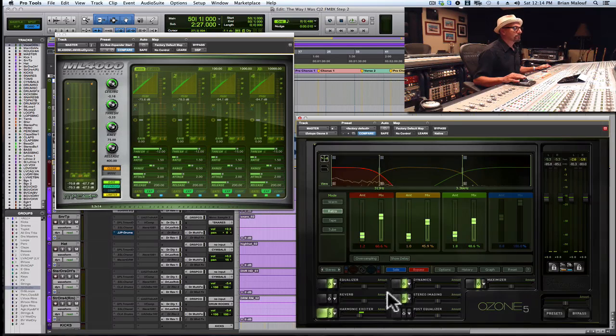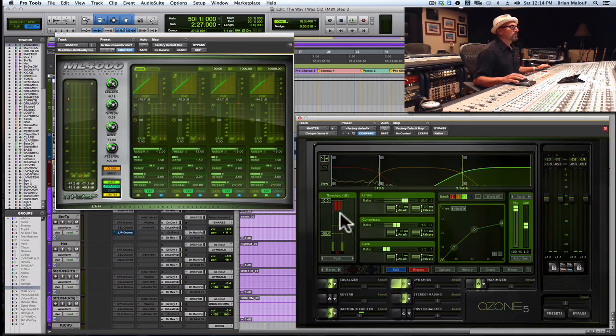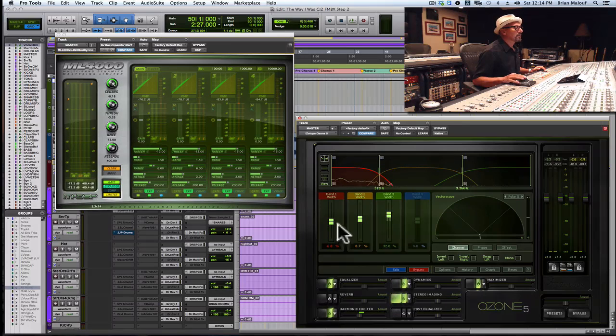I'm using 3 bands. A little compression, we're seeing gating now, but if you look at the compressor, there was a little compression going on, okay. Stereo imaging I like, reduced at the bottom, increased at the top.